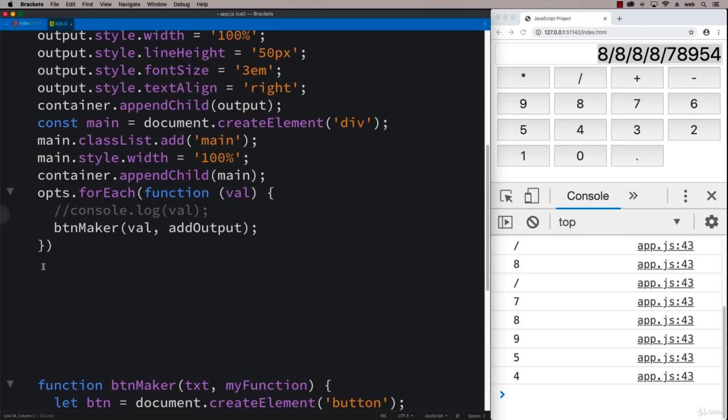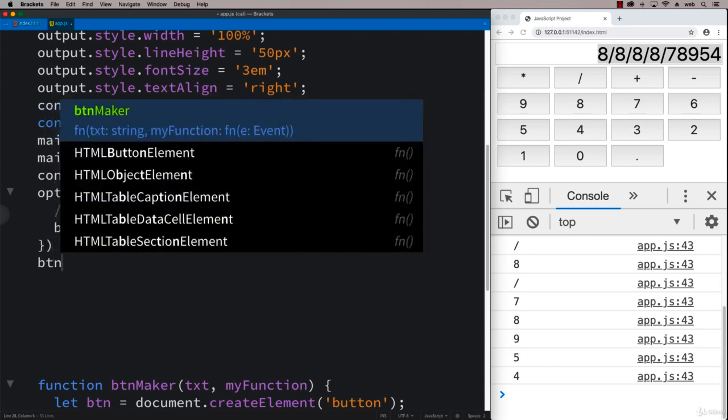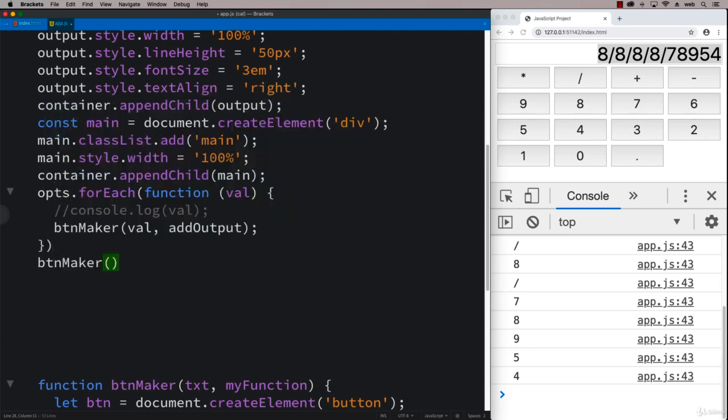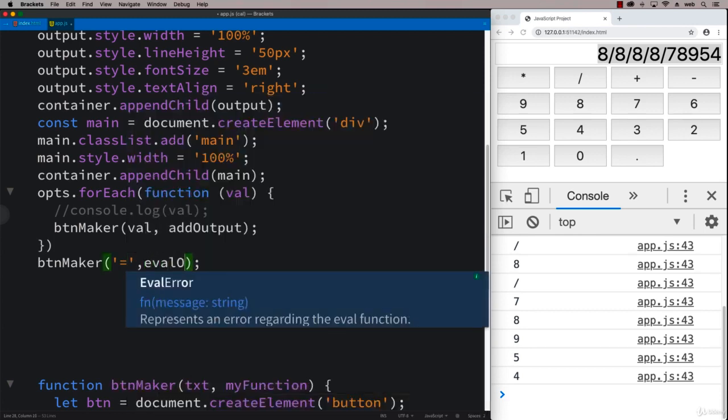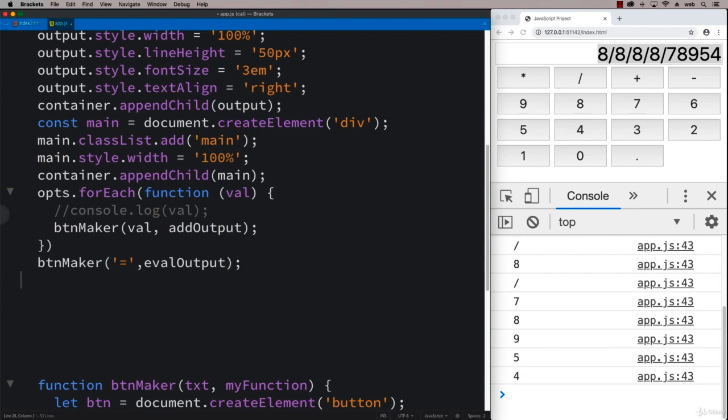So where we're constructing the calculator object, this is where we can add in the ability to do a clear as well as an equal sign. So passing in and using the button maker function. And this was created dynamically enough that we can add an equal sign. So this should actually be an equal sign. And then also let's pass in the function so that it gets clicked. We're going to evaluate the output.